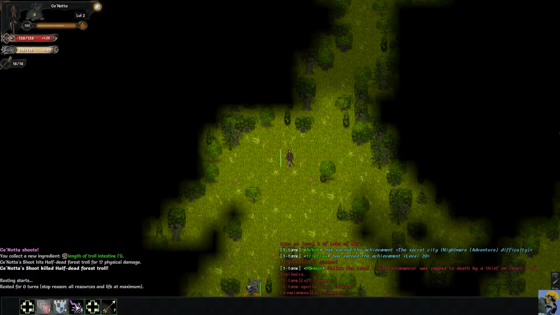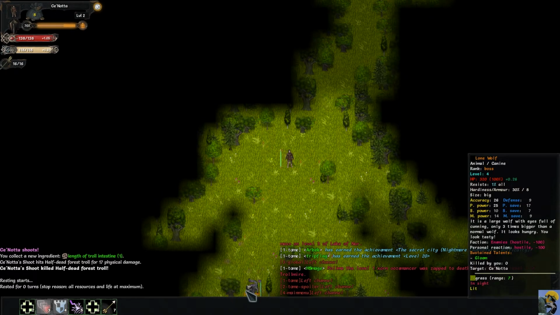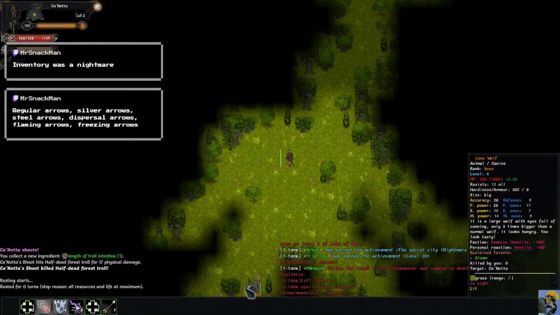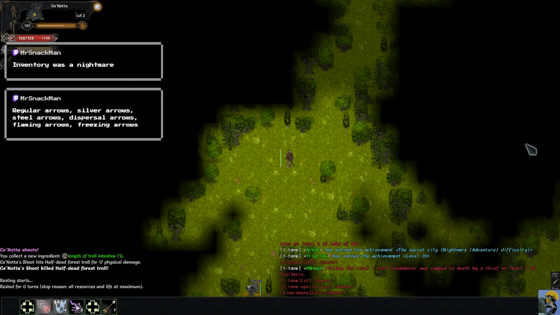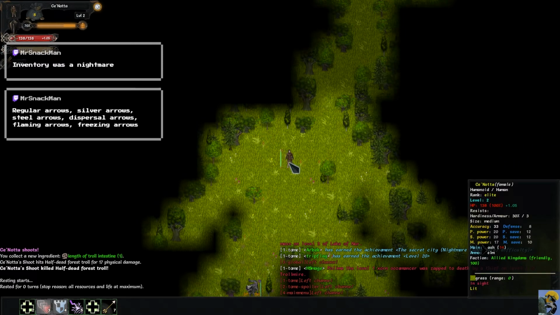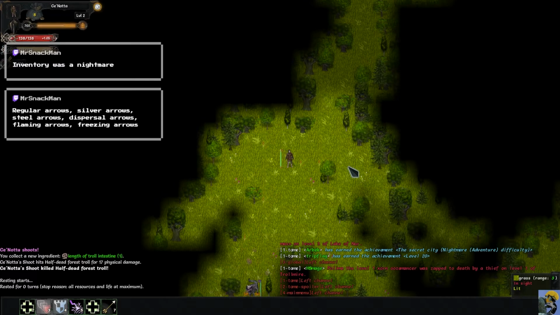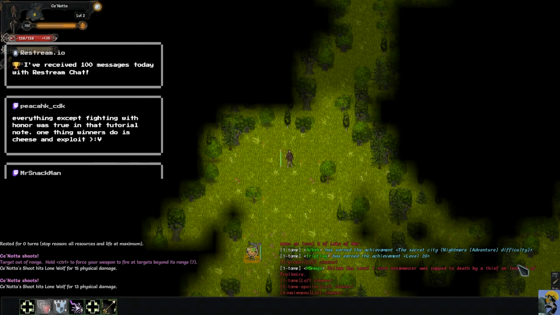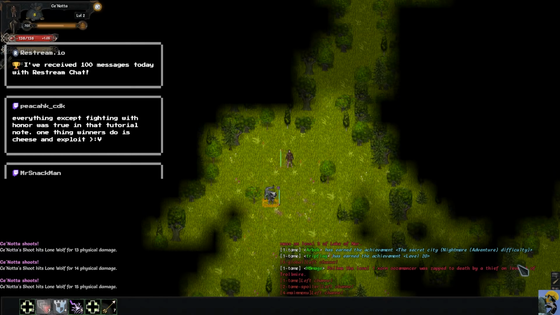Alright, here's the lone wolf. It's down here. I see it. It's a boss. It's level 4. Yes, I remember that too. Snack, it was a nightmare. Okay, so let's go ahead and shoot this guy from far away. Just try to soften it up as much as we can. Okay, it's one tile away.